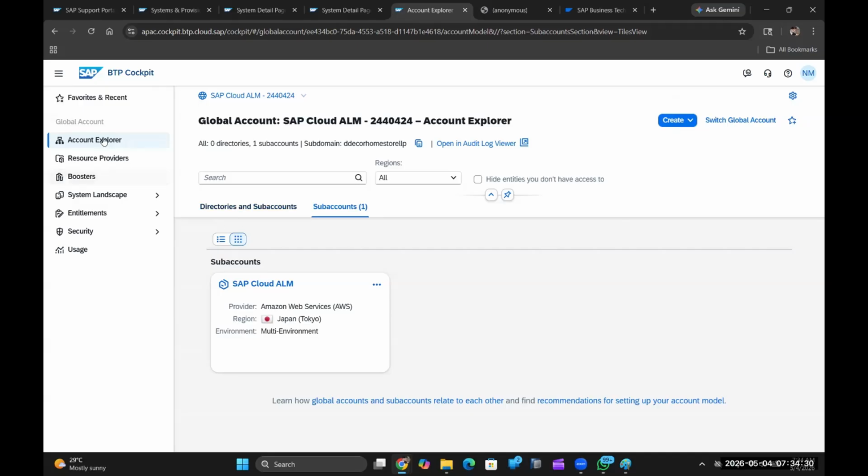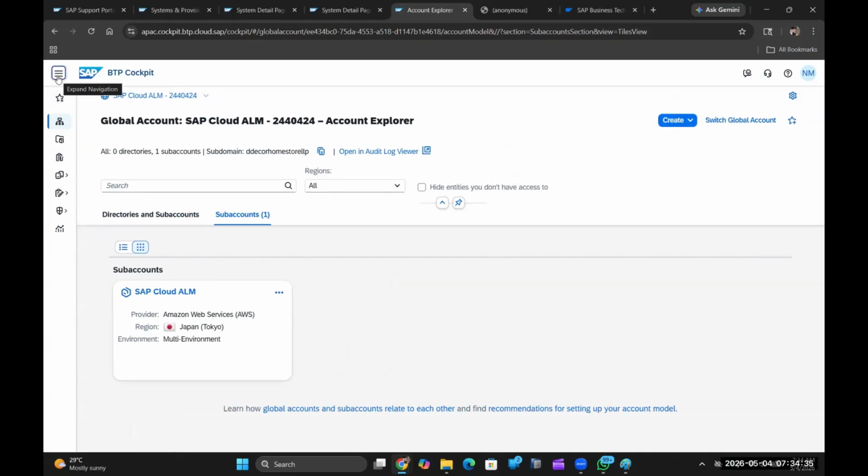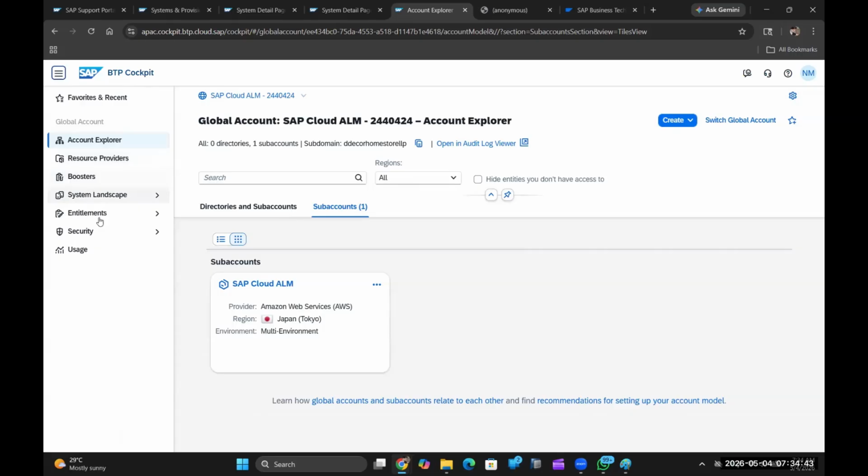Okay, so let's start from the left side. This is basically a button which you can hide to maximize your screen. And here you can see seven rows in the global account, and in the sub account there will be different rows that I'll cover. In the global account, the first tab is Account Explorer. What it does, you can get by the name: it explores your global account, what exactly you have in it.